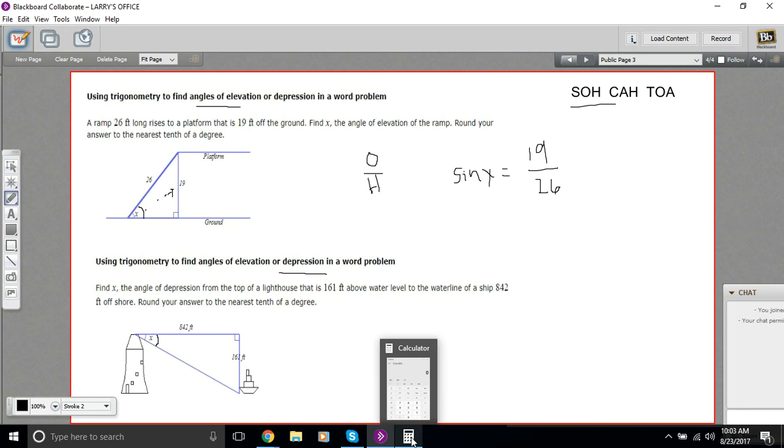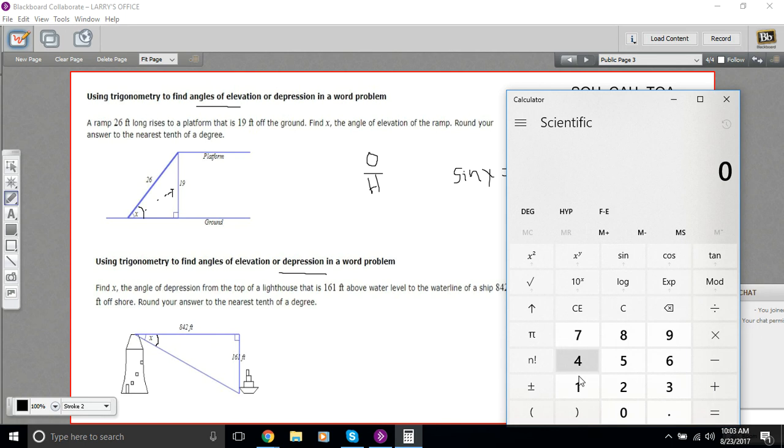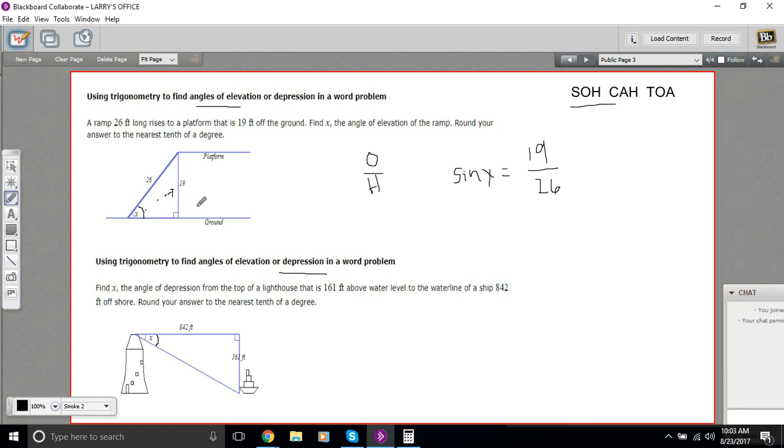Now, to calculate this, I'm going to use the inverse sine. First, I'm going to divide 19 by 26, and then take the inverse sine. So let me show you how that works. 19 divided by 26, and I'll hit equals. And then on this calculator, I need to find the inverse button. Where is that one? Oh, it's this arrow. So if I push the inverse button, then you see the sine with a little negative one up there. That means the inverse sine. So I'll click on that, and I get 46.95. We're supposed to do this to a nearest tenth, so that would be 47.0. So this angle is 47.0 degrees.